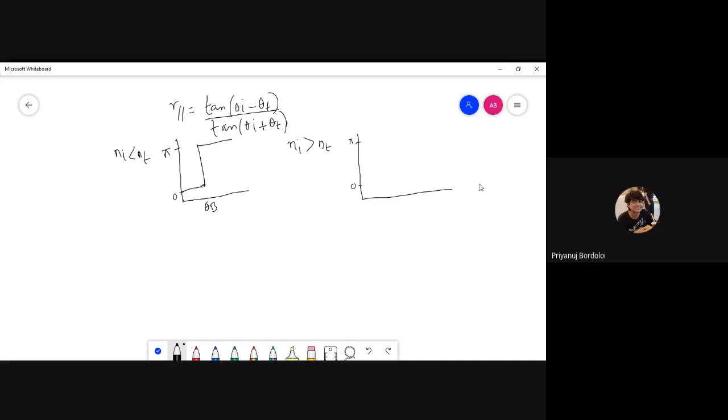Then suddenly something happens. What? Total internal reflection, I think. Exactly. And that is something which is going to be your next assignment. I'm going to tell you how it looks.